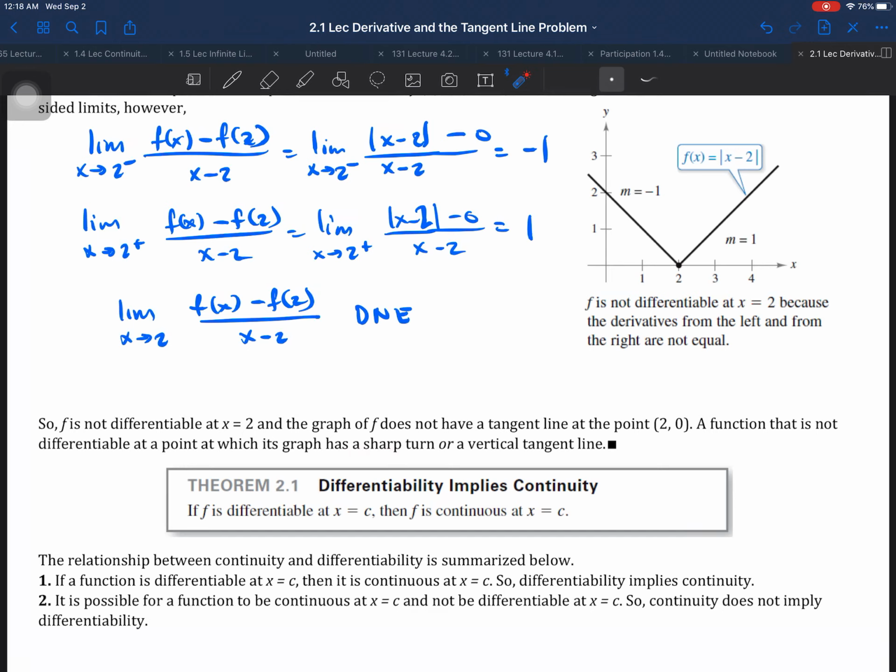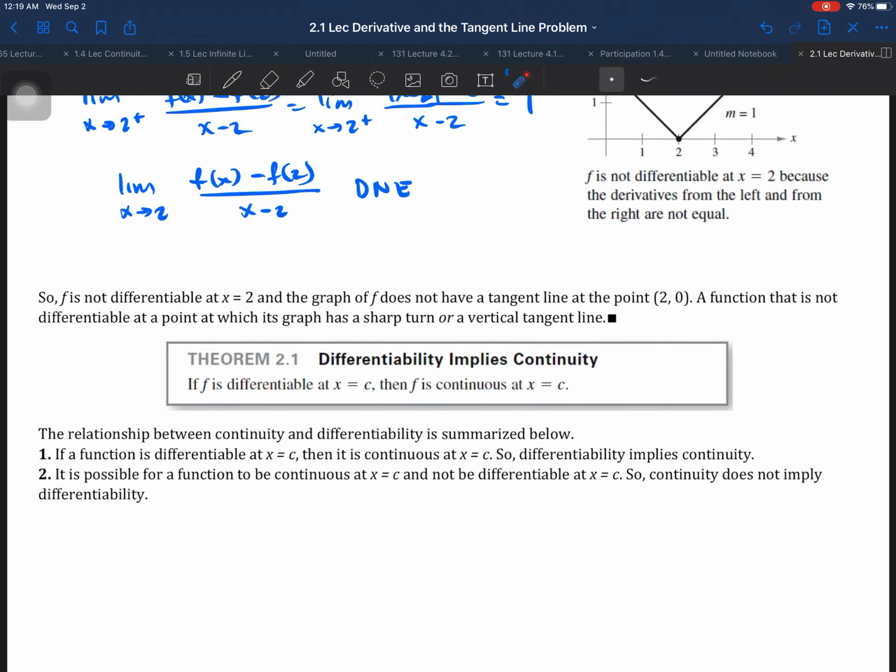So if you're looking at the graph, the best way to know whether the graph is differentiable or not is that the graph needs to be smooth. If it's smooth, then it's differentiable. But as soon as you get a corner, that corner is not differentiable at that point, at that instant. But other than that, it is differentiable everywhere else. So corners or vertical tangent lines mean that the function is not differentiable there.